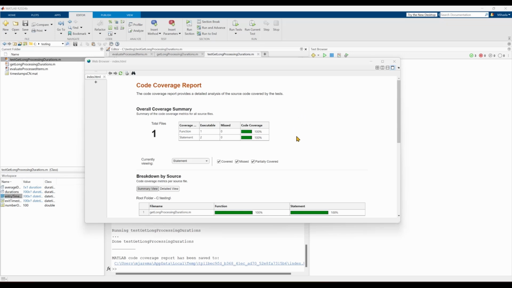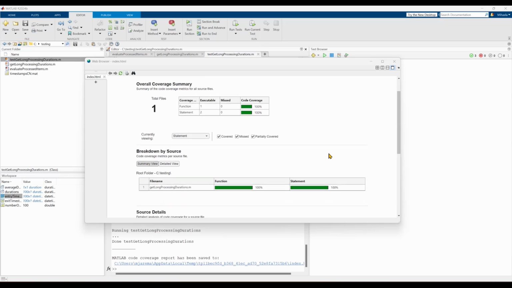In our case, the code coverage report contains coverage results for our chosen coverage metrics. So we're looking at whether every statement in our source code was executed at least once, or whether every function in our source code was called at least once. There are also other types of coverage, as we got to see. For instance, we have decision coverage, which looks at branching and control flow statements, or also condition coverage, which determines whether every condition in our source code has been evaluated to both true and false.